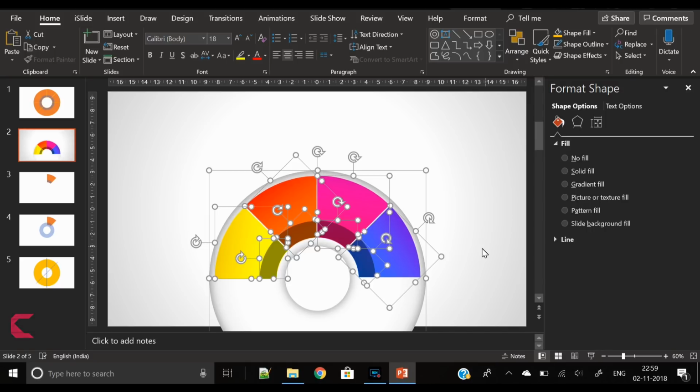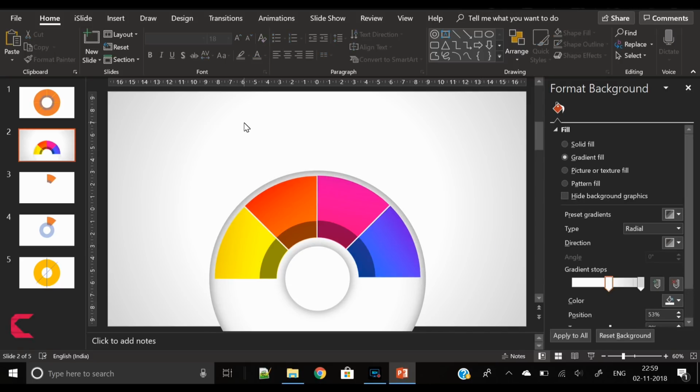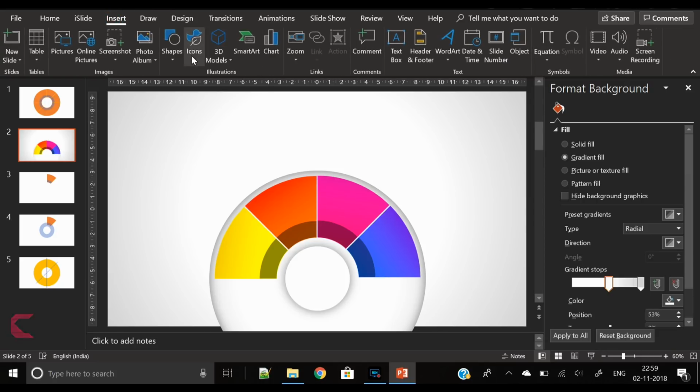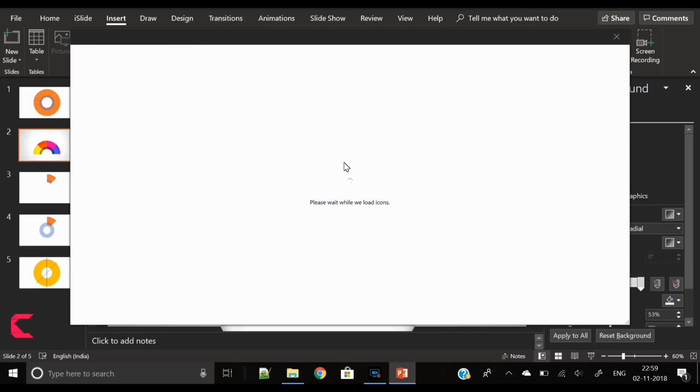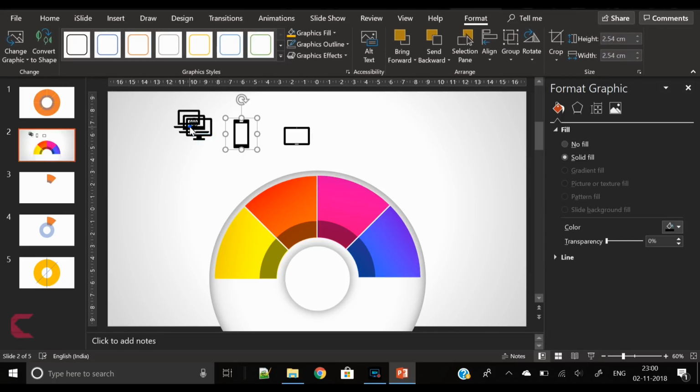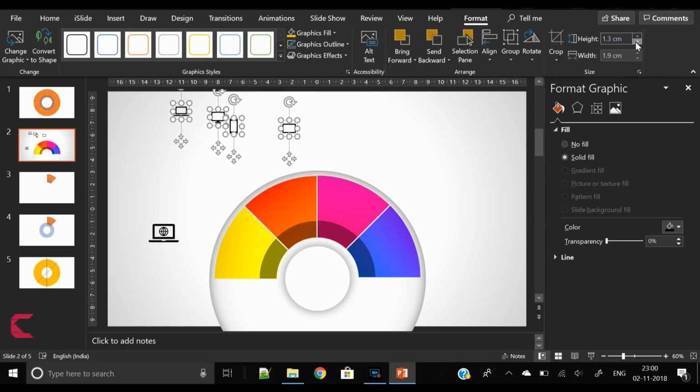Let's move it slightly towards the bottom part of the slide, and now let's insert some icons here. Icons help in beautifying the slide, and nowadays icons are more popular as they help users understand the context of the information that you're presenting.